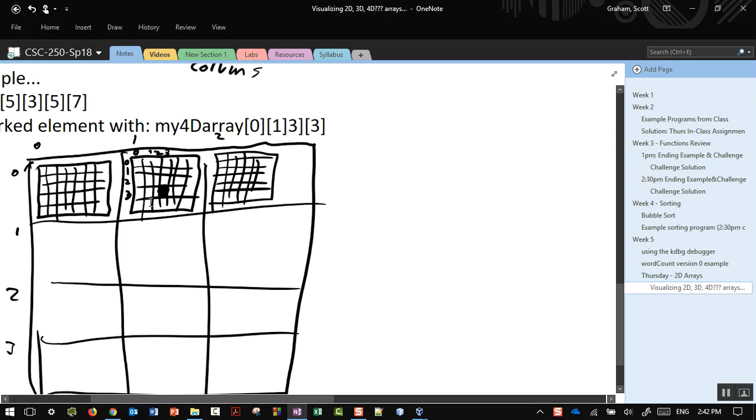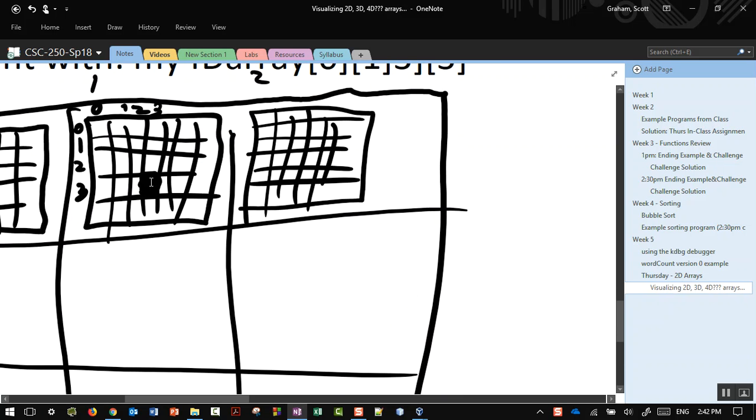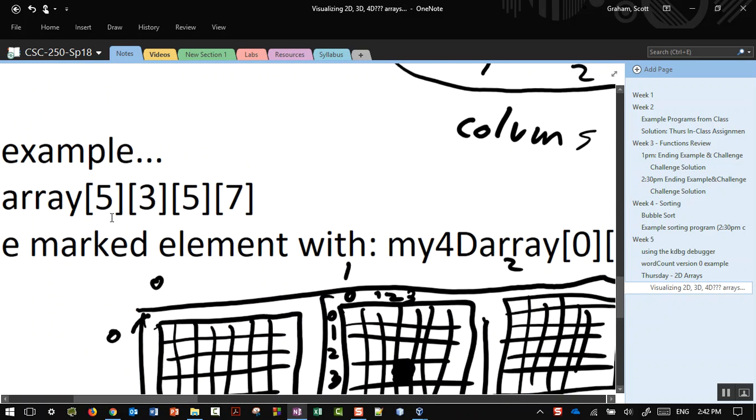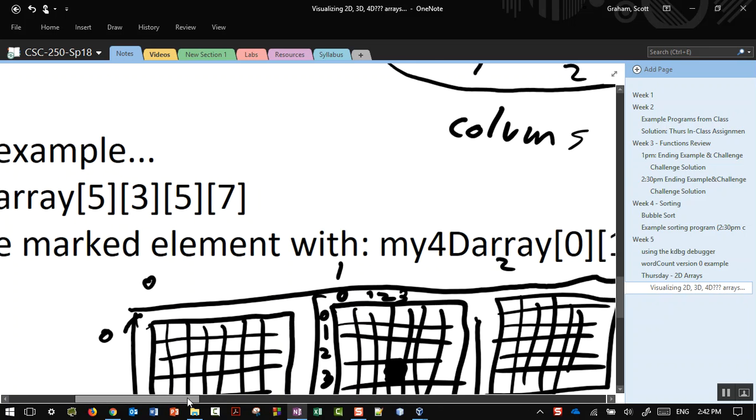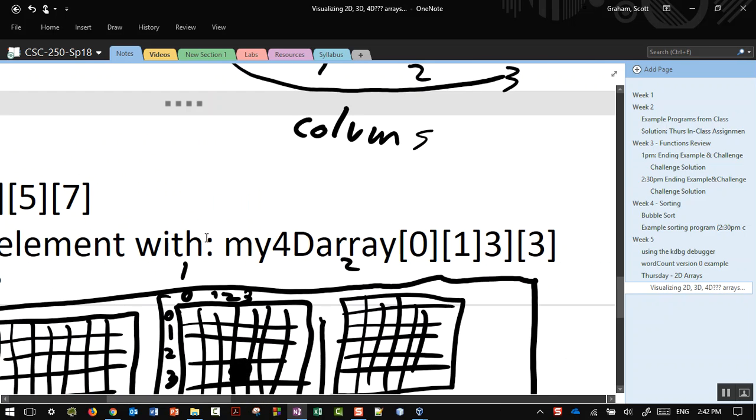Of course, now you have to actually zoom in. So I've blocked out that element right there. So that would be one integer, and we could access that specific integer with something like, if I named my array variable my 4D array, then index 0, 1, 3, and I left out a square bracket, 3 and 3.